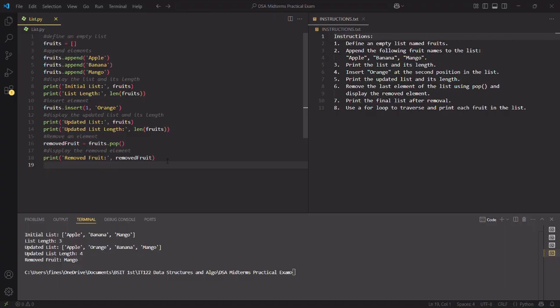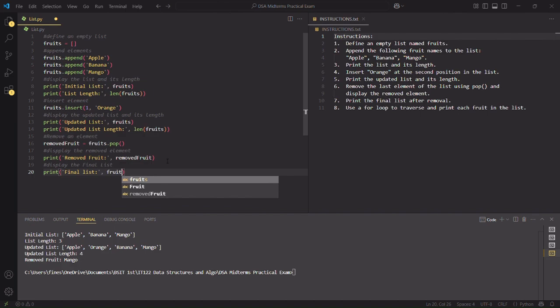So to check if nawala with the mango, atong i-display ang final list. Okay, let's print, then tag final list, then atong variable list name, sa atong list which is fruits.